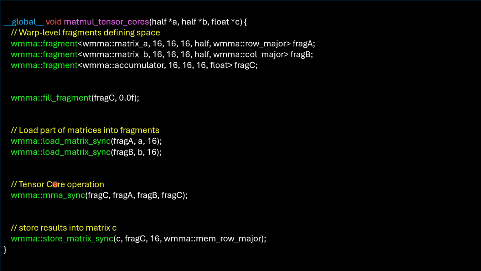So this function is telling Tensor Core what to do, and Tensor Core reacts only to this instruction, and it's storing the result in starting fragment C.